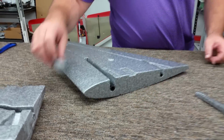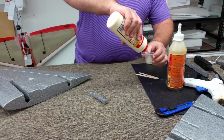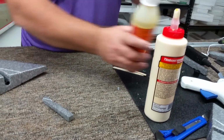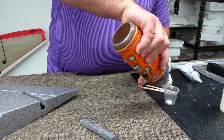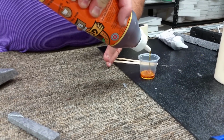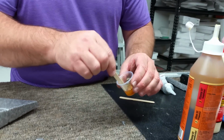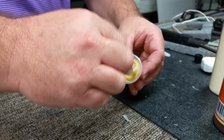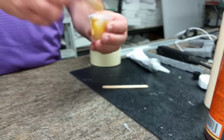So now what we'll end up doing to make this happen is I will take my regular Gorilla Glue and I'll put just not even a dime size, maybe a couple peas worth, into a Jello shot cup that you get at your local party store. I mix a little bit of the white glue with a little bit of the Gorilla Glue instead of using water, and this allows the foam to kick into a very high density foam. Instead of big bubbles, it has a lot of small bubbles. Be sparing, this stuff goes a long ways. Mix it up until it looks like honey with butter. And the ratio on this is probably like 20% white glue to 80% Gorilla. Doesn't have to be too aggressive.